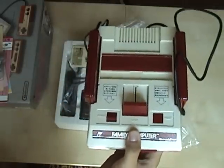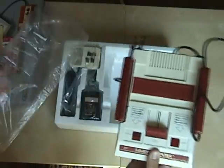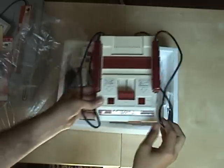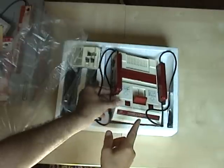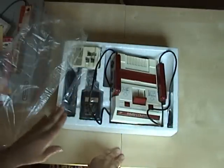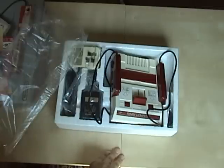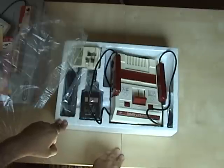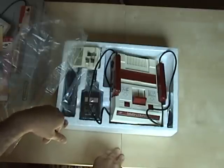So that's the Famicom, released in 1983. And I've read that Nintendo has a policy of supporting its products, or at least the Famicom, for 20 years. And I believe this was in production, not just supported, until 2003. Very recently. It was phenomenally popular in Japan, as was the Super Famicom. They tend to have a lot longer shelf life than they do in the United States. So, speaking of the United States, that brings me to the American Nintendo Entertainment System.